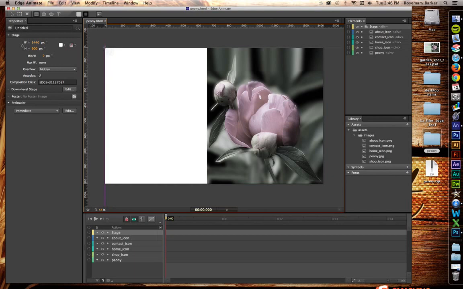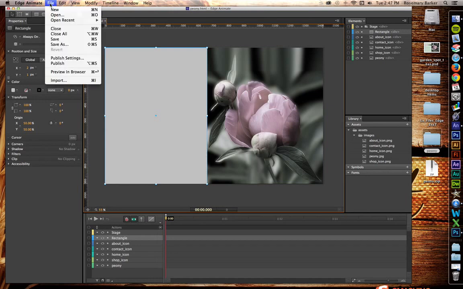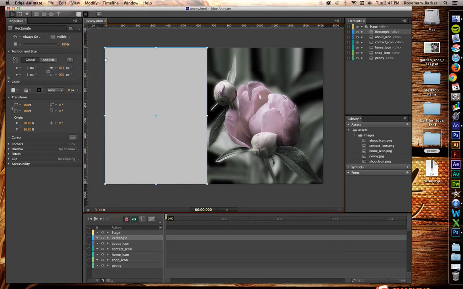You notice how I'm just hovering my mouse in that upper left-hand corner to get these smart guides up. So when you see both of them appear, start clicking and dragging. All right. Now, I'm going to go ahead and let go. Let's click Save, and let's go see what it's going to do for us. I'm going to go to File, Preview, and Browser.